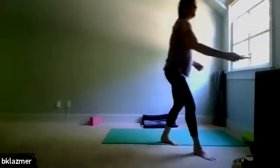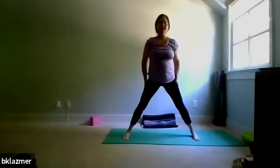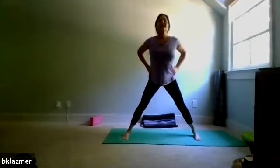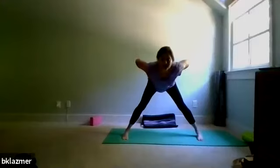Okay, so from here, let's go ahead and come into a wide stance. And then from here, turn your toes in slightly. Go ahead and lift up the heart center, leading with your heart center, keeping the shoulders dropped down. Your thumbs are pressing towards your sacrum. Slowly come forward. Feet are wide, toes are turned in slightly.